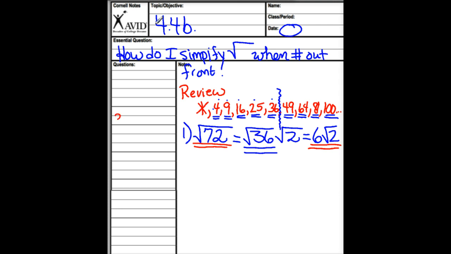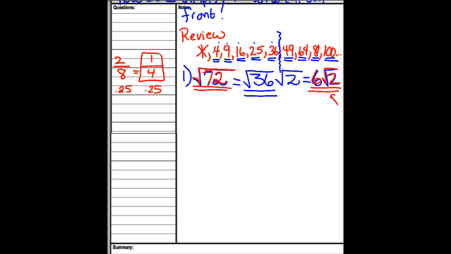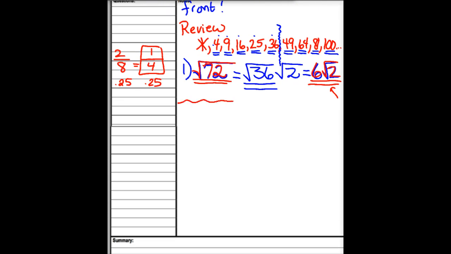One is just considered simplified. Again, it's really similar to fractions where we say 2/8 is 0.25 on a calculator. Its simplified version is 1/4, which is also 0.25 on a calculator. These are equal. This one's considered simplified. Same here. Root 72 and 6 root 2 are equal. This one's just considered simplified. So the only thing I'm going to do right now, and the notes will be nice and short, maybe 6-7 minutes at the most, is discuss what happens when you throw a number out front. And actually, not much happens.